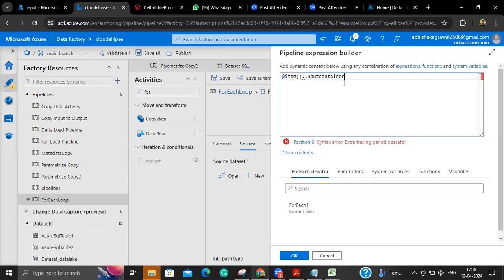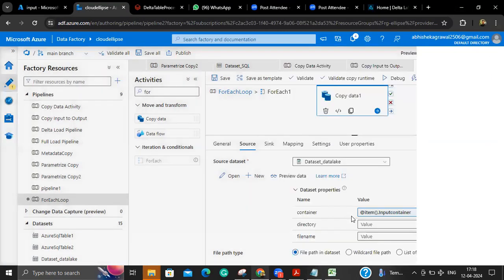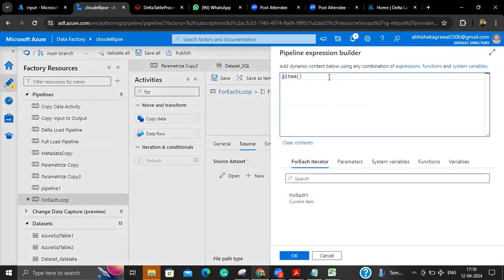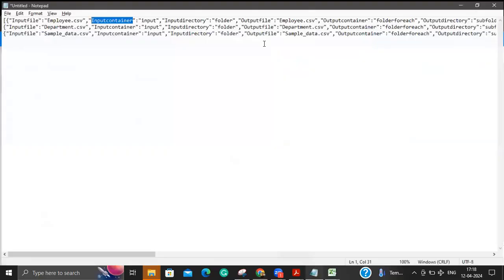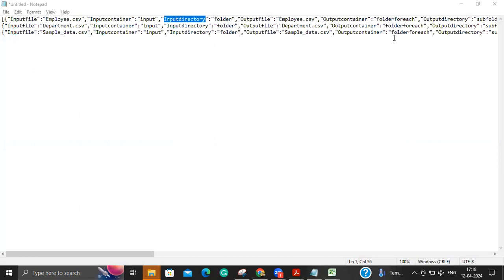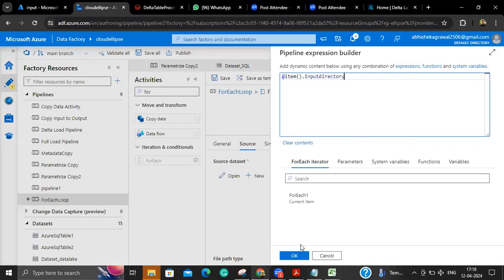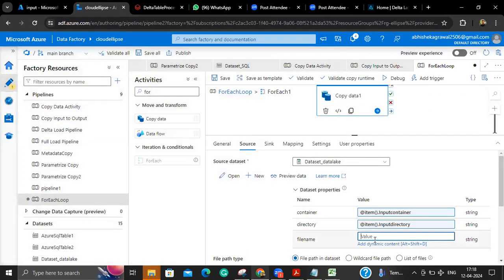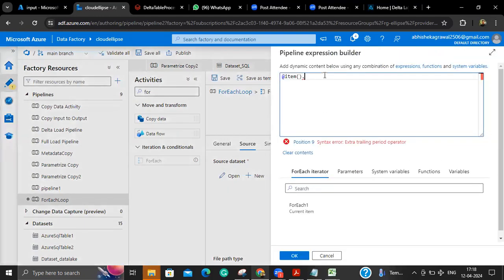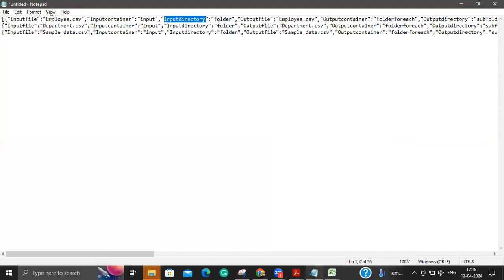I am assigning the value one by one. Then I will assign the value to the directory, for each dot input directory, right? And similarly, you need to take the value from the for each loop, this input file name value.